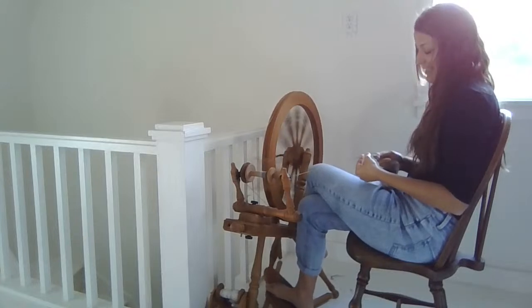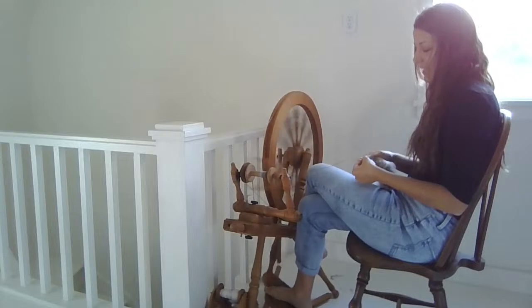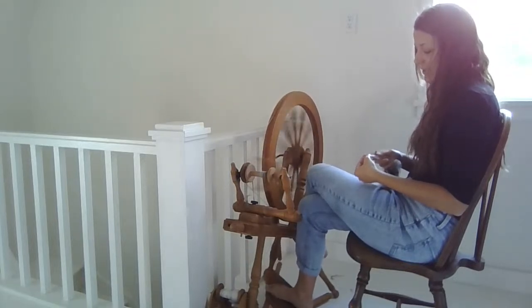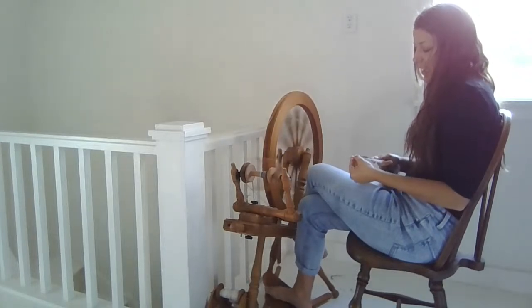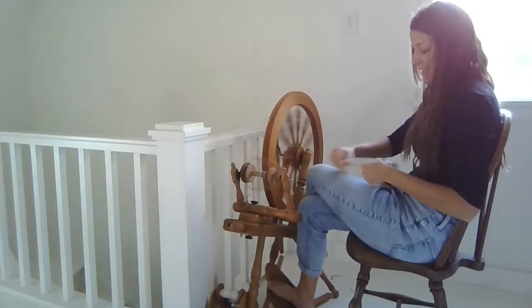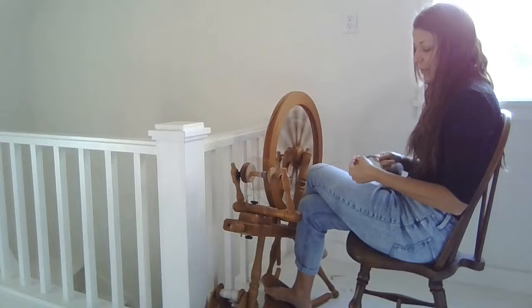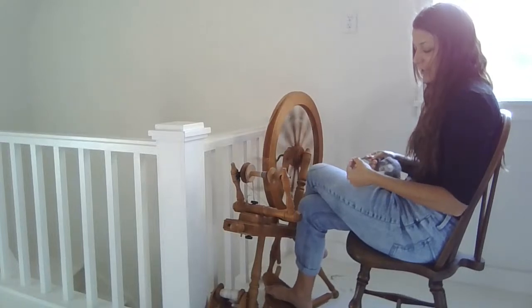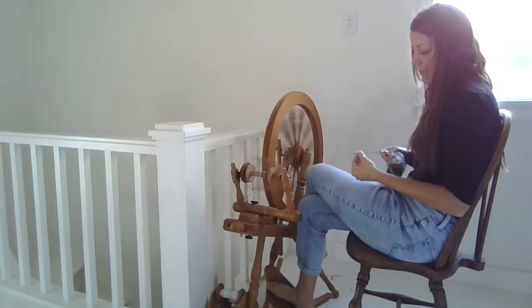A way that it stays. A way that it doesn't break, when the join has integrity and it creates a strong yarn. That's your best way. And you'll find over experience and over time, when you're spinning different yarns, some are easier or more difficult to join. And angora is one that can feel slippery.